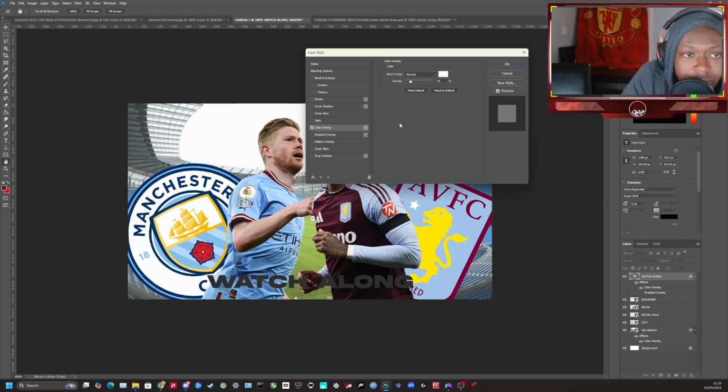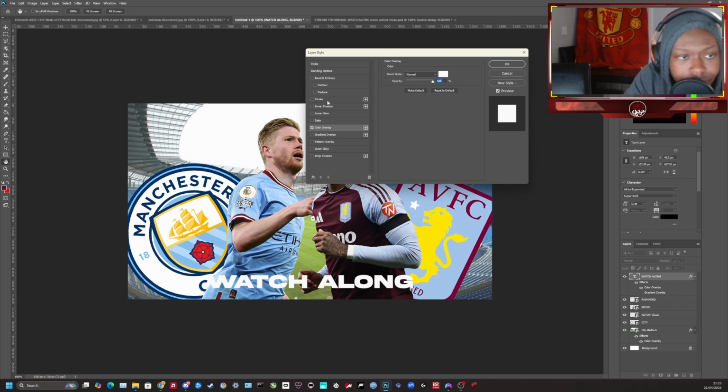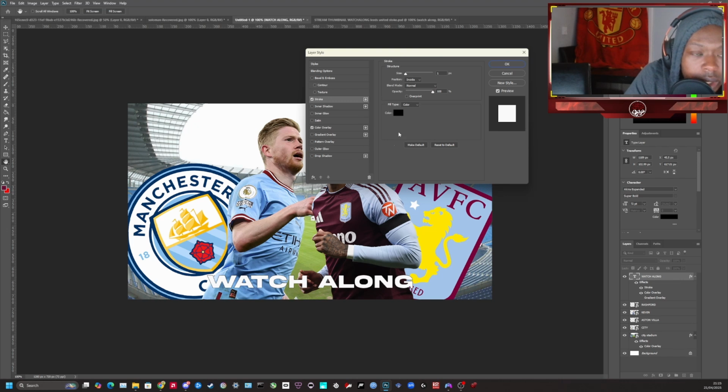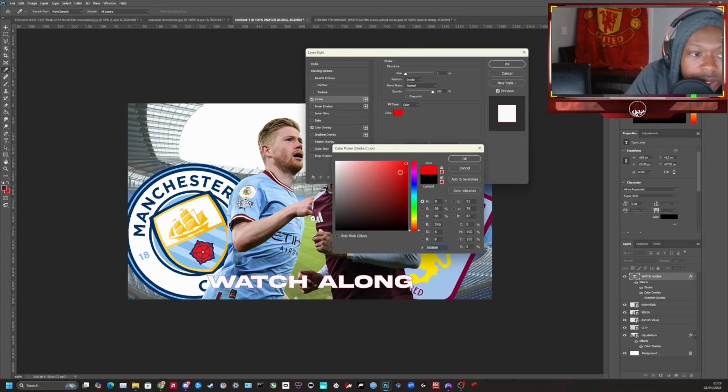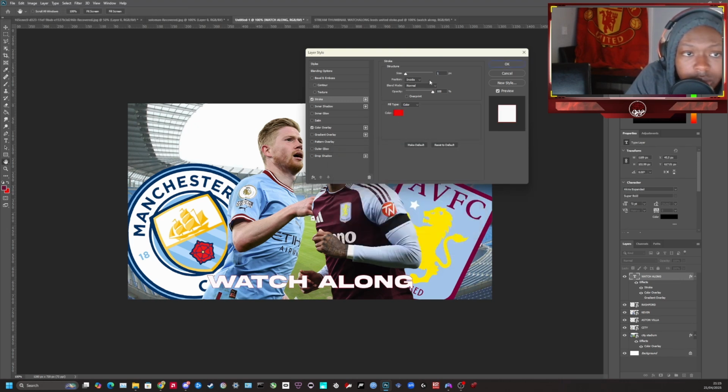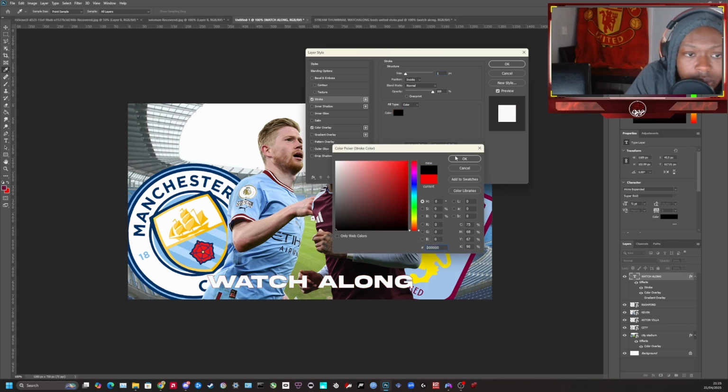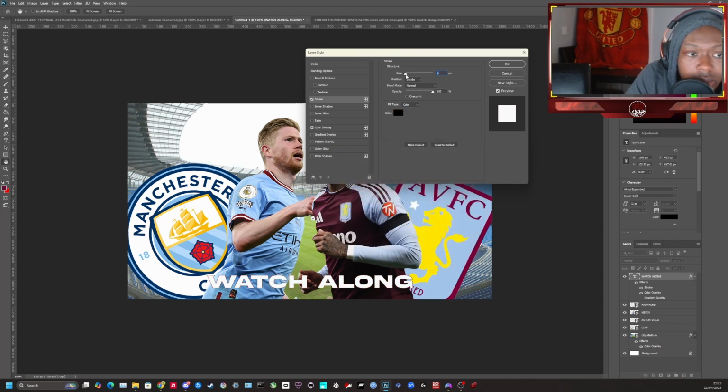That looks more grey than anything, doesn't it? That's because the opacity is down. So we'll make that 100%. And that is white. Now we can put a stroke over there. So we can change that. If you can see how that looks. You can also change the size of that and make it stand out, make it pop a little bit more. For the purpose of this video, let's just make it black, and we'll keep it at 2.